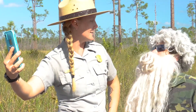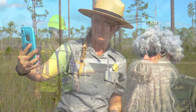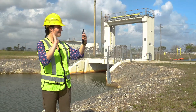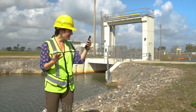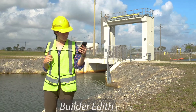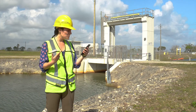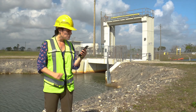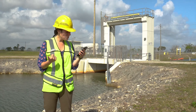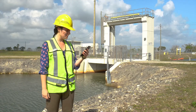Oh, hi Ranger Yeva. It's Edith and I am actually just outside of Everglades National Park working on a project. Engineers like myself build things like grocery stores, gas stations, houses, roads, hotels — you name it, we build it. I absolutely love the Everglades and working in South Florida. In the past, we drained areas of the Everglades to build schools, hospitals, and apartments, but this was horrible for the plants and the animals that call the Everglades their home.